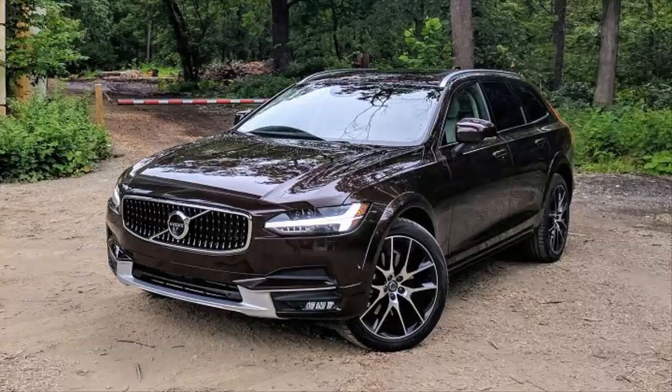It isn't easy to make a wagon look worthy of that kind of cash. And Volvo hasn't actually done it — instead, it made it look like an $80,000 car. If you can't tell from the pictures, it's undoubtedly the best-looking wagon ever to reach U.S. shores. One thing that doesn't come across in pictures is the sheer volume the V90 occupies. It's nearly 3 inches longer than a BMW X5 and stands 5 feet tall. This is the big daddy of the V90 range, as the cross-country model is lifted above the ride height of the standard V90. Not that you'll ever see a standard V90, as dealers will only stock cross-country models. Standard and our design V90s are order only.